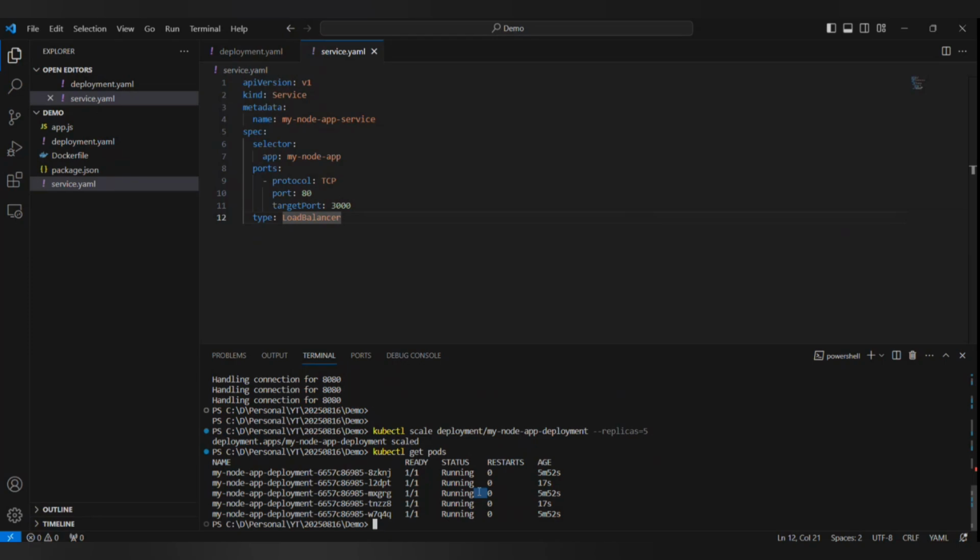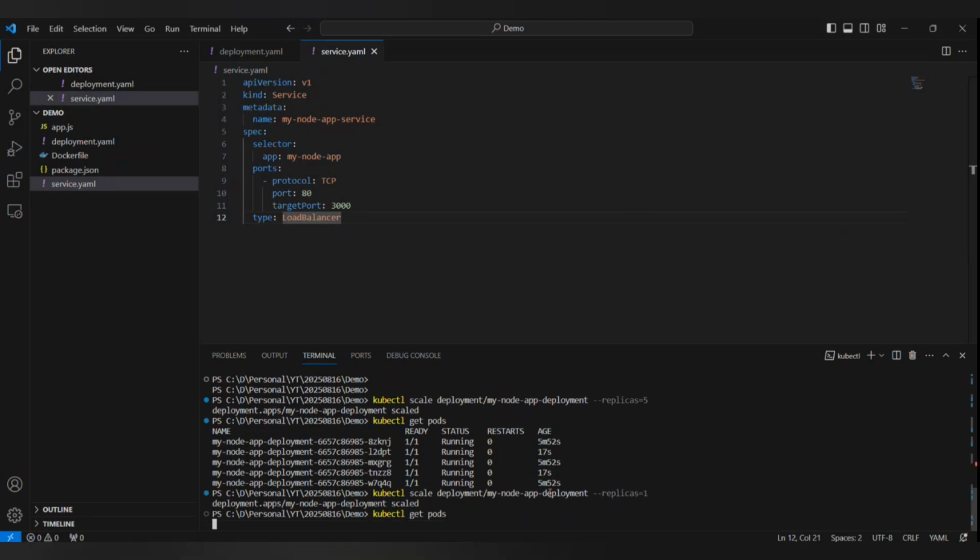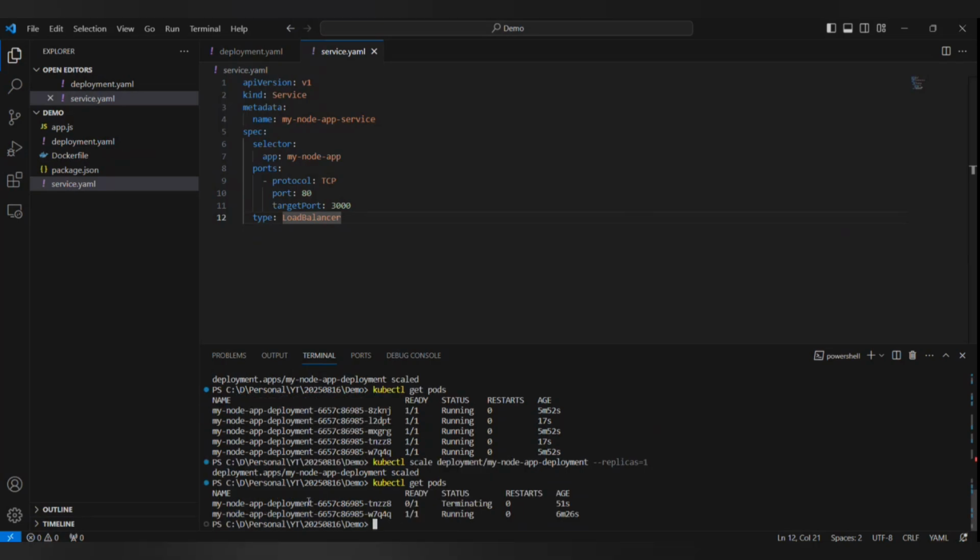And if the traffic goes down, we can scale back just as easily. I will type kubectl scale deployment again, and then replicas would be 1 this time. Let's see the pods after this. As you can see, the pods are being terminated and now only one pod is running.